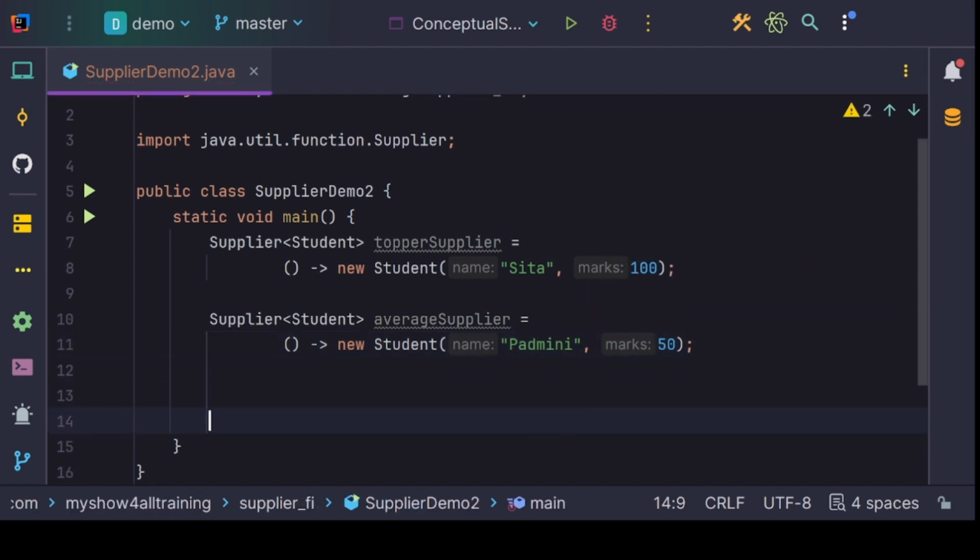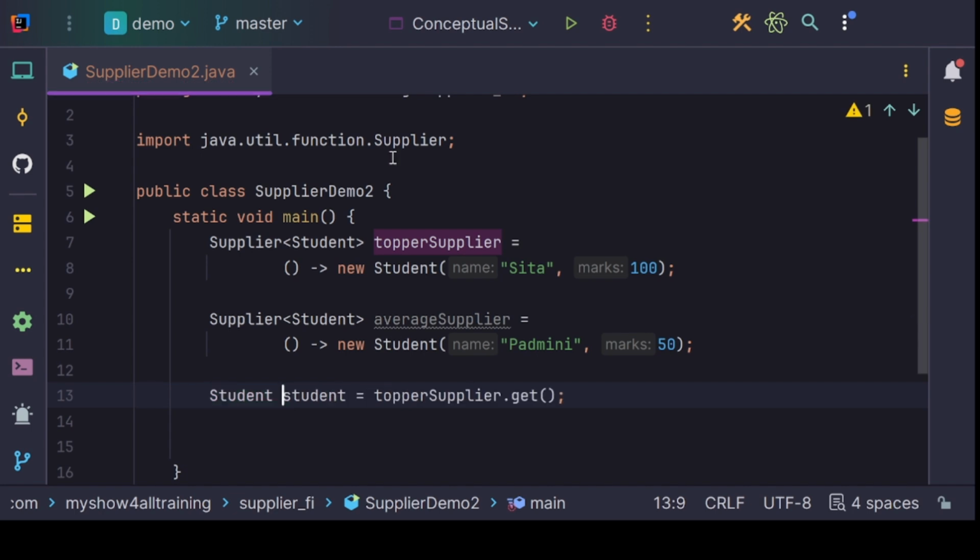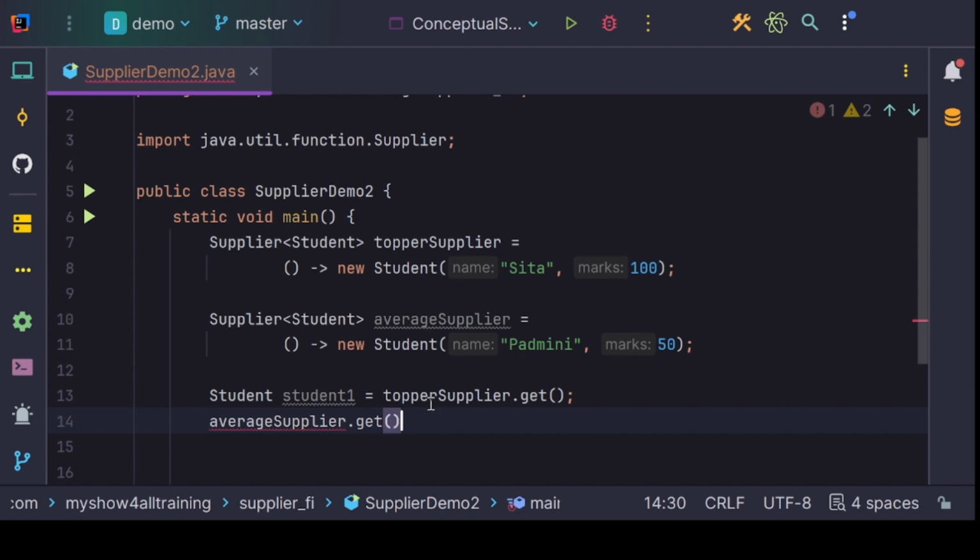Now topper supplier dot get, student 1 and average supplier dot get, student 2.